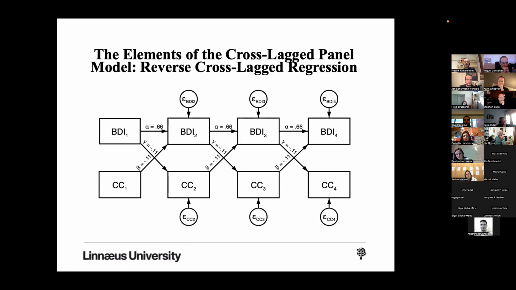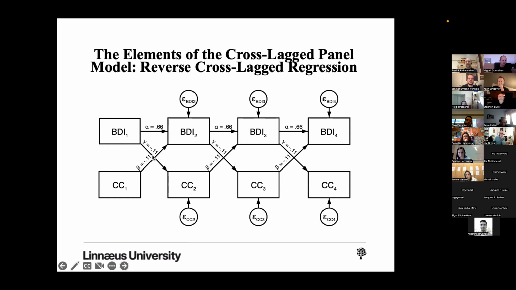And then I also want to mention a few other things that we can do with these cross-lagged panel models, because it makes sense to think that if we have an effect of cognitions on depression, there may also be an effect of depression on cognitions. So we may want to include that possibility in our model, and we've done some simulations of this showing that if we don't, we may get very wrong estimates. We're usually mostly interested in this beta estimate, but even if we are only interested in this one, we may want to estimate this. I call it gamma here, the reverse causal effect, so to speak, because otherwise we may get the wrong estimate, because we're assuming something that is not true in the data.